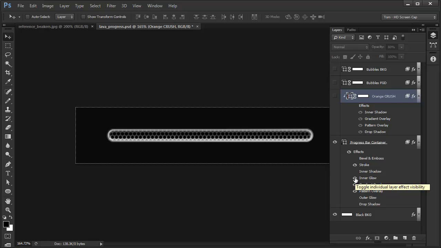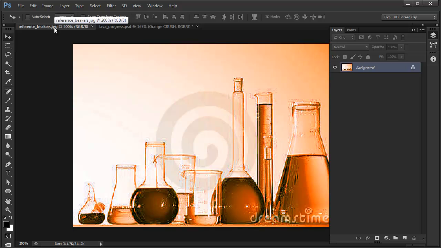The inner glow is being used here to help emphasize the glass effect. So let's put the bevel and emboss back on. In combination with the bevel and emboss, I'm using inner glow here not to make it look like it's glowing on the inside, but to actually simulate what happens in real glass when light kind of bends into it. To get inspired for that, I actually looked up an image of what I thought would be kind of beakers or glass with liquid in it.